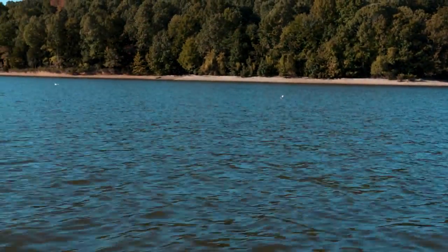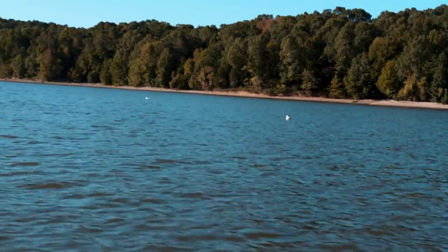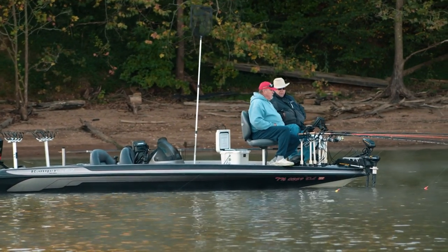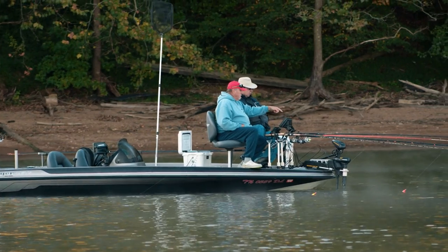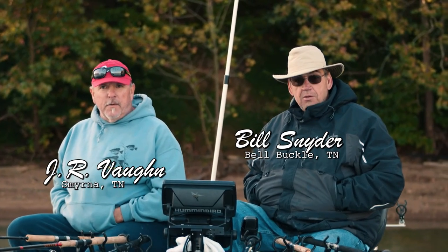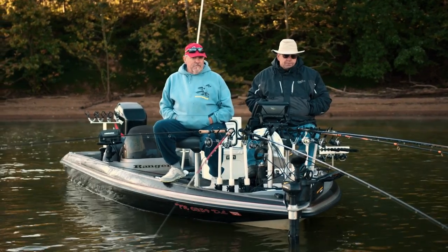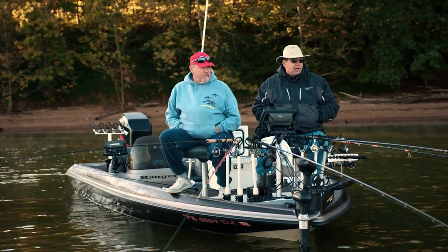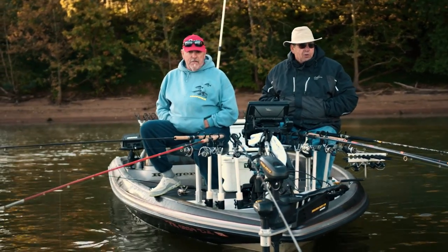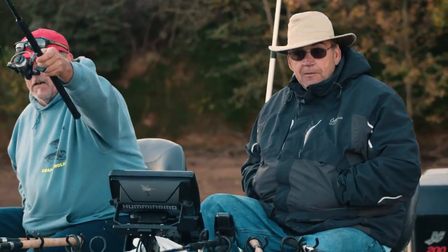Due to its massive size, there are a number of ways for anglers to tackle the various crappie fishing opportunities. Although our anglers can fish both Kentucky and Barkley Lakes, they're finding a lot of success focusing on Lake Barkley. J.R. Vaughan and Bill Snyder from the Barbiesboro/Smyrna, Tennessee area are out here doing Spider Rig. They've got a couple poles out with a couple baits on each one. The bobbers are just basically floating around right now, but they'll eventually go tight-lining to the bottom. In this tournament they're allowed to use eight poles, with only six outages to catch — it's called a double-rig minner set.